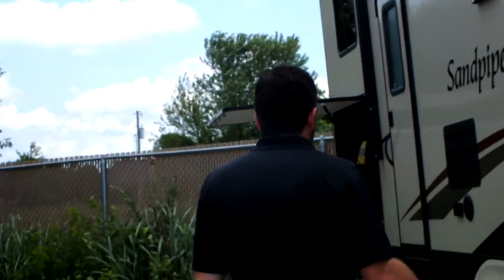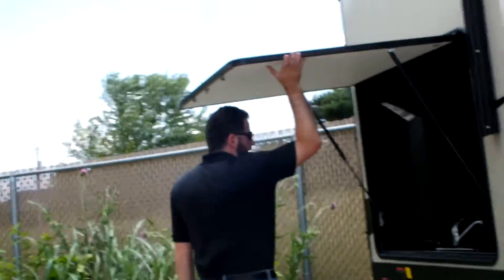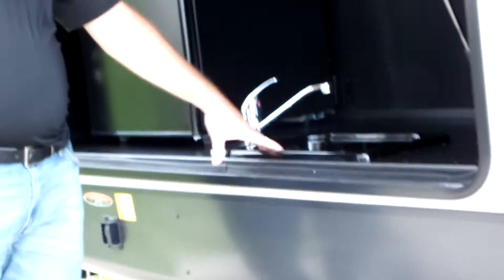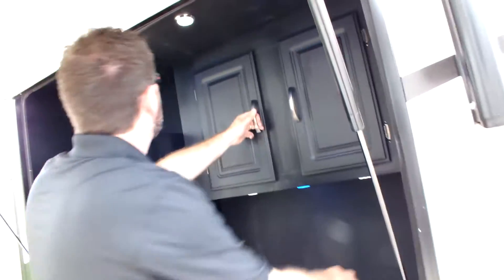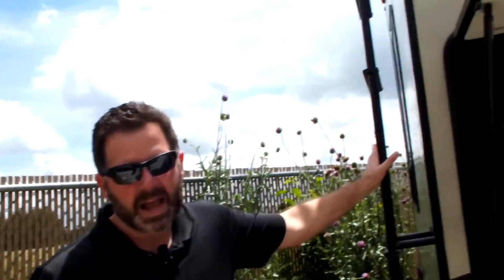This has got the outside kitchen, which is a really nice feature. You've got a fairly good size fridge, a little sink, and cabinets that go through. You've got LED lights — white and blue — that light up the outside kitchen, which really gives it a nice touch aesthetically. There's a waterproof cabinet here, so if that gets wet it's not going to swell up on you. You've got a grill on the back bumper that swings around so you can cook out hamburgers and hot dogs. You've also got a ladder that goes to the top and a 3/8-inch roof decking, so it's a full walk-on roof for all your roof maintenance.